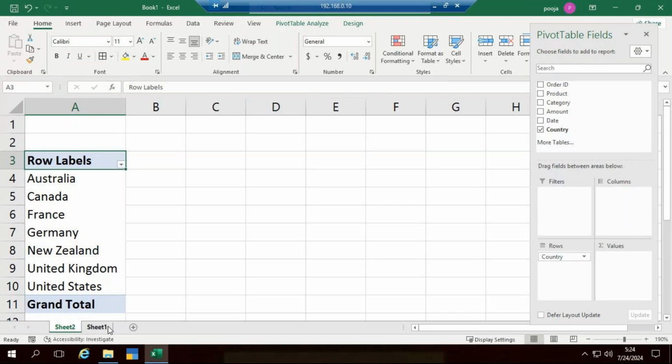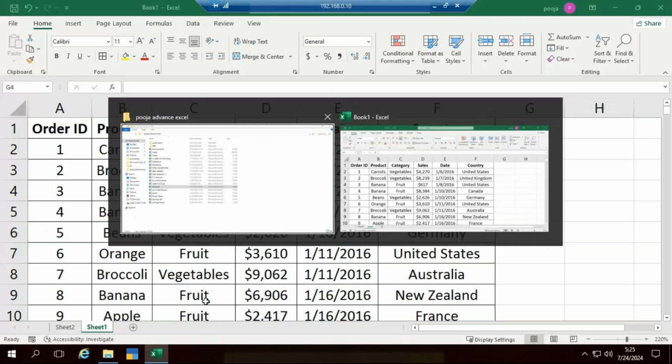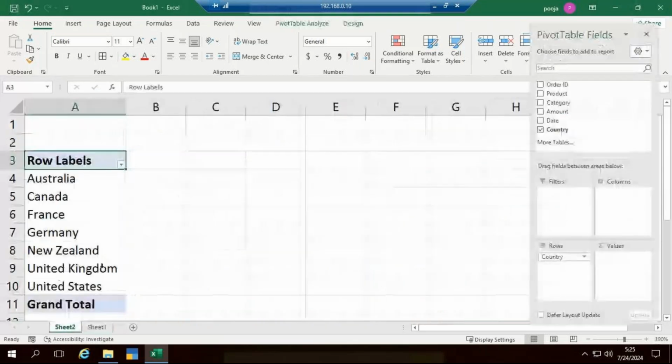Now I have some data here. I want to know what it is country wise. Instead of amount, I'll take sales. So I want to know country wise sales. So I'm using here sheet 2.